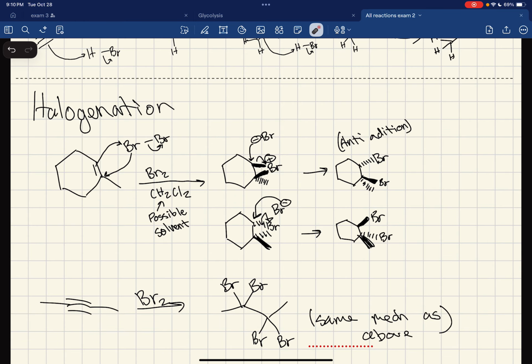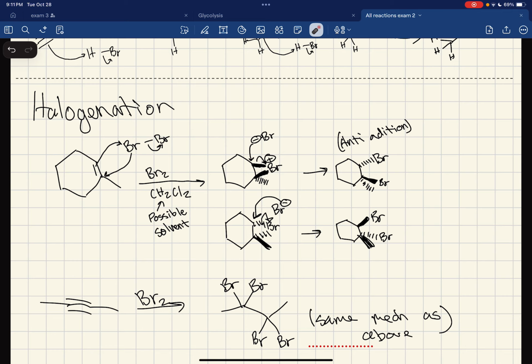All right, halogenation. Where you have a dibromide or a dihalogen. This is just a possible solvent. I'm probably going to write down all the solvents. I emailed her and asked her, or Professor Stowers, about which solvents would be good to know. And she sent me a list, and I'm going to write them down at the end of this. I just haven't done it yet, forgot. But that's besides the point.